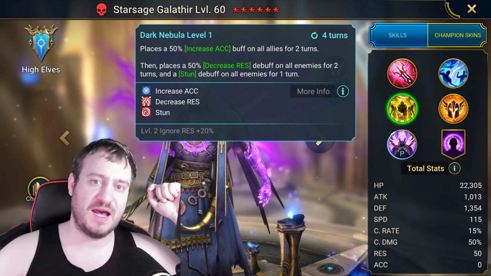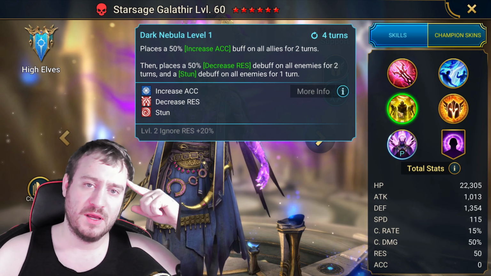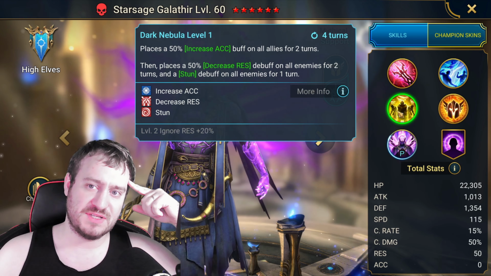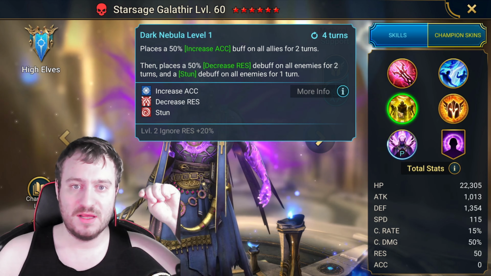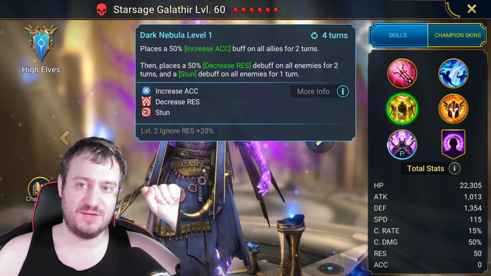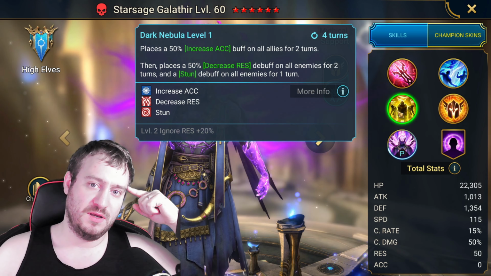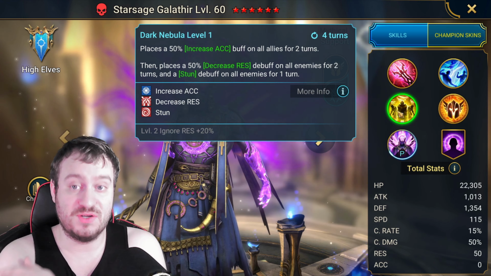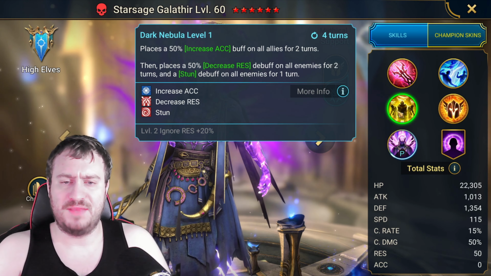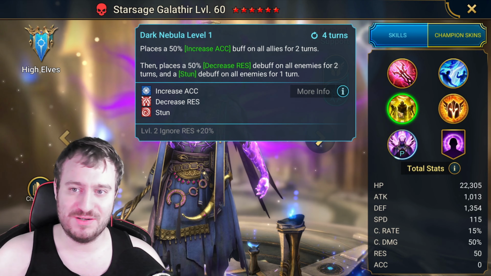Then we also have an A3 here, which, wow, what an A3. Places a 50% increased accuracy on all allies for 2 turns. Sorry, accuracy, not attack. Then places 50% decreased resistance on all enemies for 2 turns, and then stuns them for 1 turn. Damn, what an ability here. Also ignores 20% resistance as well.